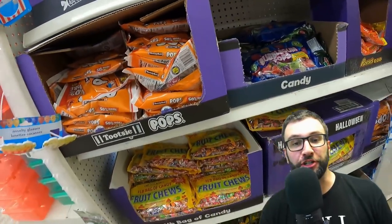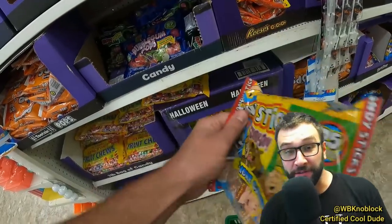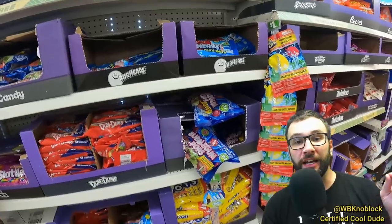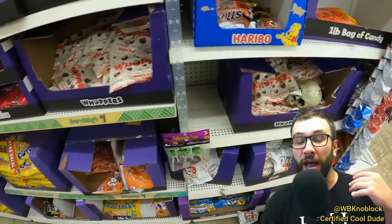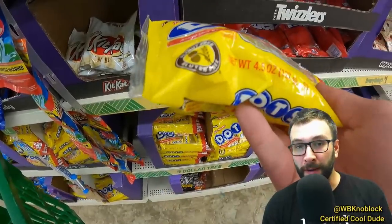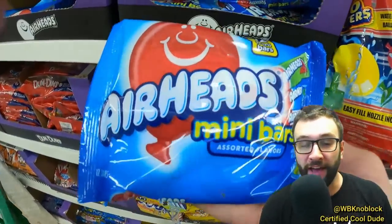Over to the candy section. If you are trying to save the most money on bulk candy, this is not your best option. But if you have two, three, or five trick-or-treaters and you don't want to spend fifteen dollars on five pounds of candy that you're just going to end up eating over the next few months, I would recommend buying candy here. If you want to resell these, I'd recommend putting them in a priority padded rate mailer, see how many you can fit, and sell them for like two bucks per one dollar bag.